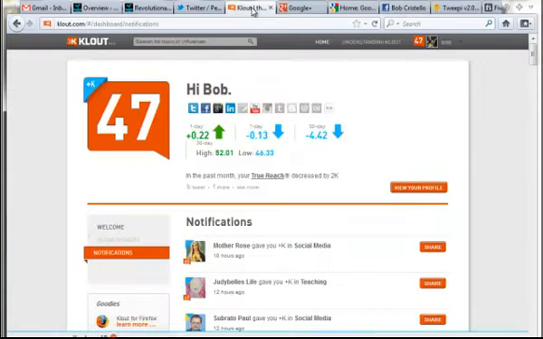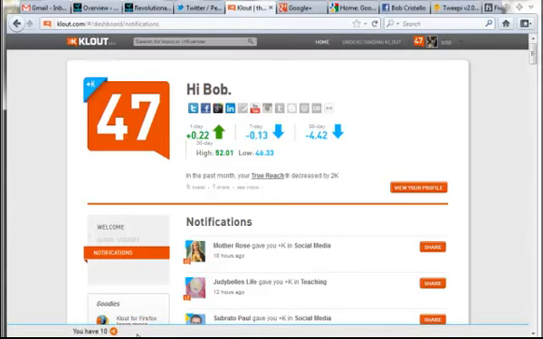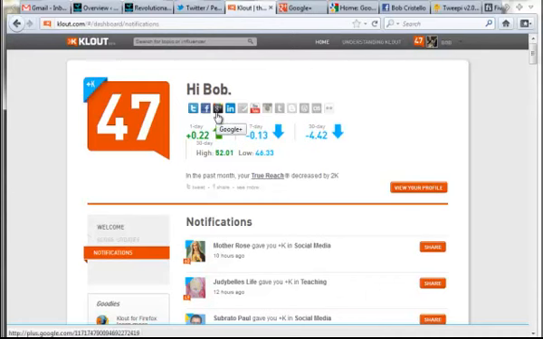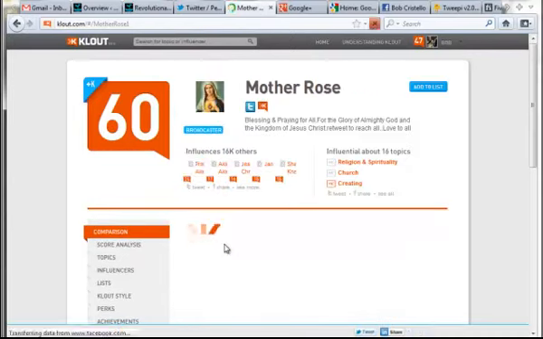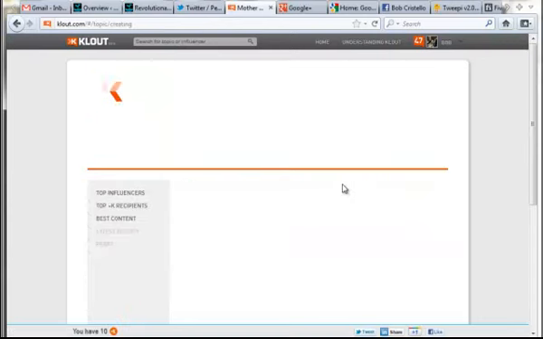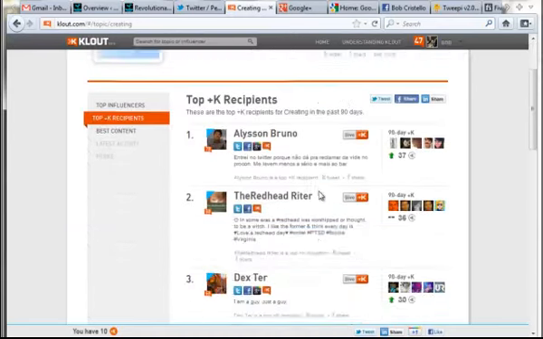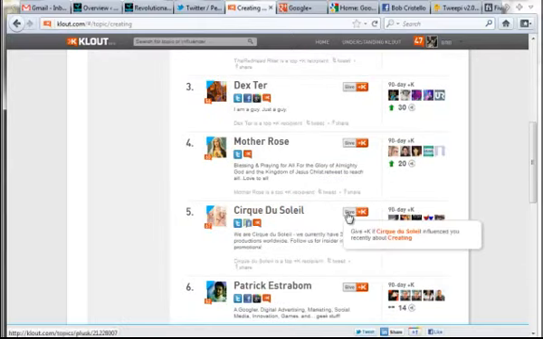Another great thing is it's a good day to use your Klout perks, your Klout points. And if you don't give away Klout points, it's a very simple thing to do. For example, Mother Rose is somebody who is about spirituality and religion, and I'm just going to give her a little Klout today. Here's a plus K that I'm giving her live. And there you go.